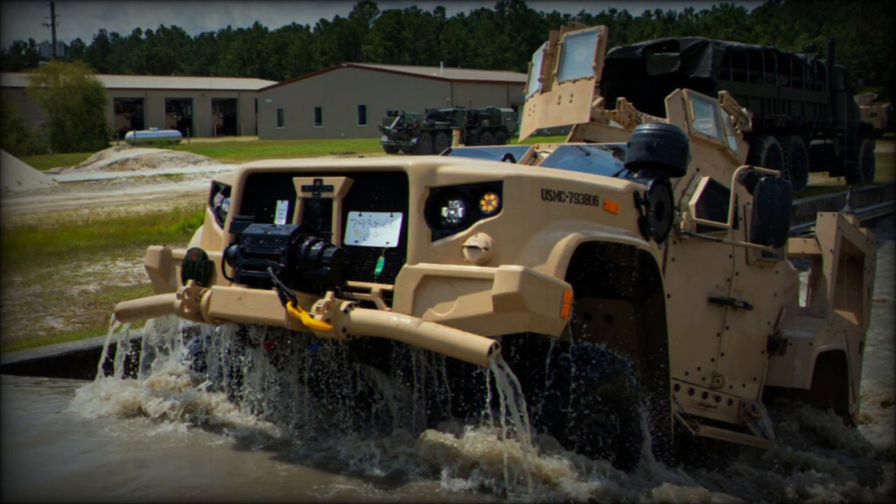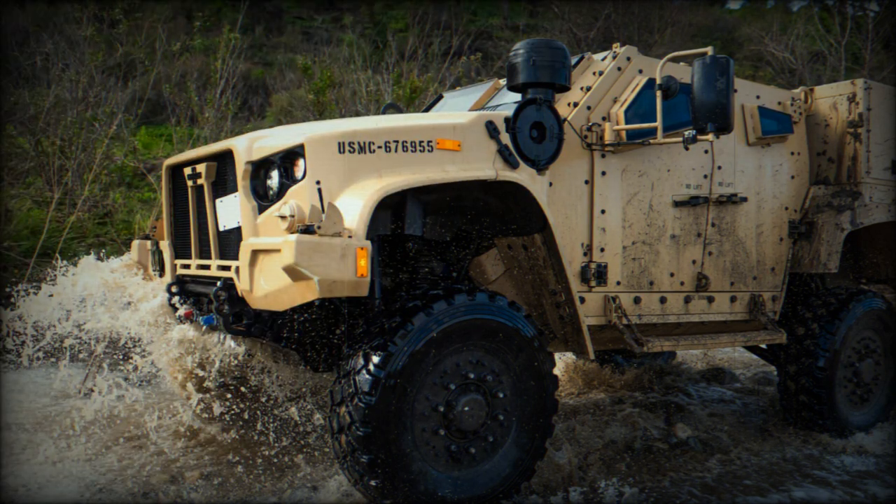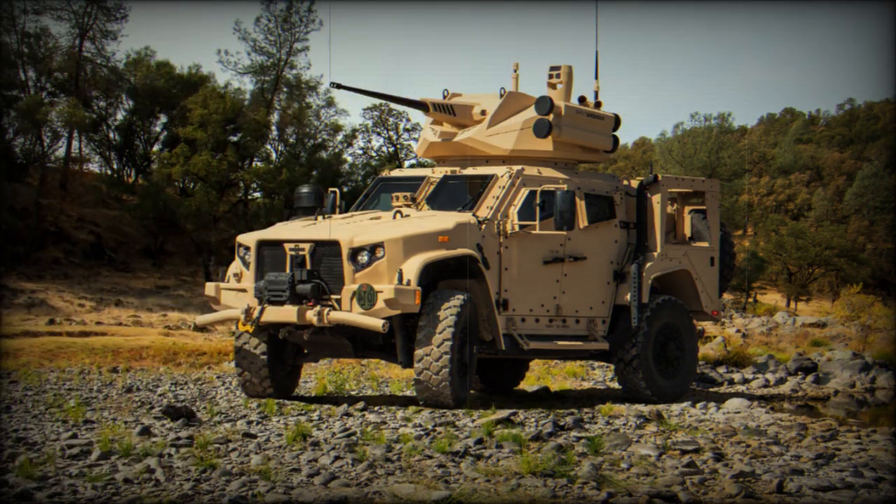The U.S. Army's Combat Support and Combat Services Support Office said the Humvee is suited for its original purpose as a light utility truck and provides useful payload and mobility, but was never intended to be a combat vehicle. Adding the protection soldiers needed — armor — in today's full-spectrum threat environments to a Humvee substantially degraded its mobility, and in some cases eliminated its payload capacity, said Scott Davis, a representative of the CS and CSS.